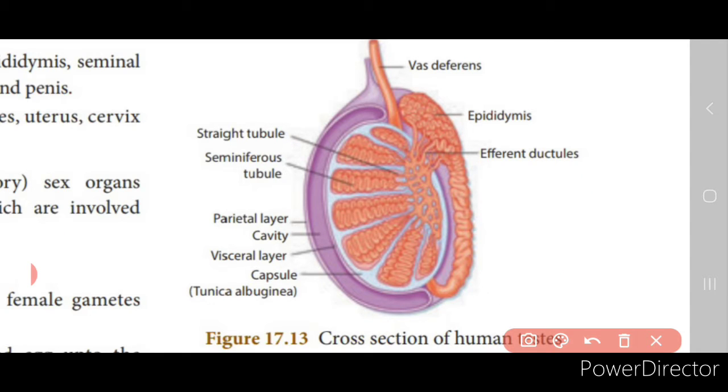Now here the process of sperm formation takes place in the seminiferous tubules, right? This is where the sperms are formed. If you see the Sertoli cells, they are just the nutrition providers. It is just the supporting cell which provides nutrition to the developing sperm, and Leydig cells are the cells which secrete the hormone called testosterone, and it also initiates the process of the formation of the sperm. So this is about the structure of the testis.